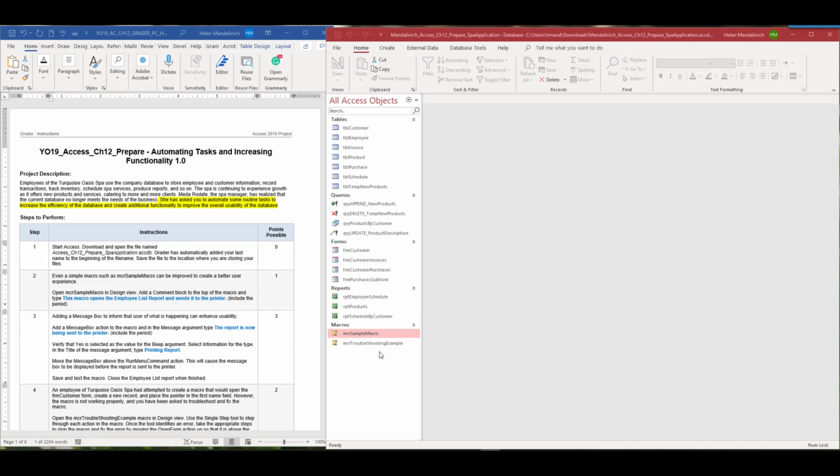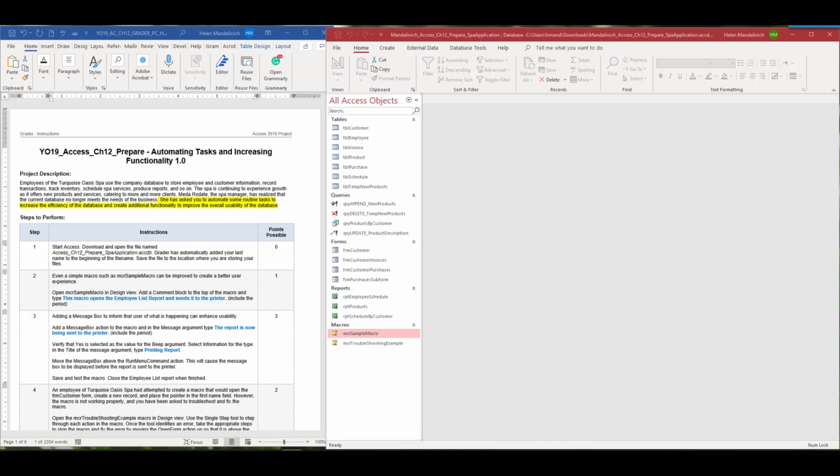And the third kind of macros are data macros, and those are stored in Access tables and are triggered by table events. Data macros are typically used to implement some kind of business logic in the table and to automatically set field values in fields. So what we're going to do in this section is learn about macros, as well as how to build, edit, and troubleshoot them.